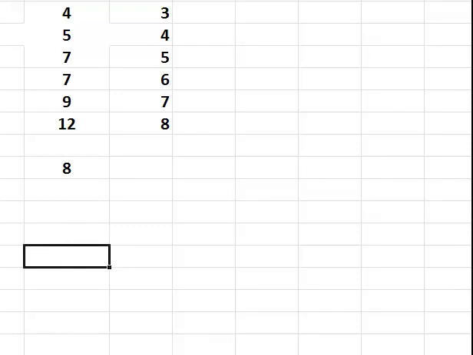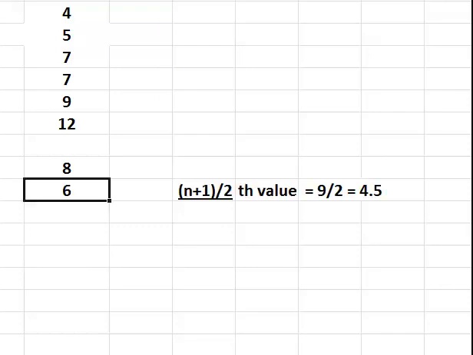Next, I want to calculate the median. The median is the middle point. Well, with a small set of numbers like this, it's easily done. I've got 8 numbers here. So I want 4 on either side. So I'll count 1, 2, 3, 4. So the fourth number there is 5.